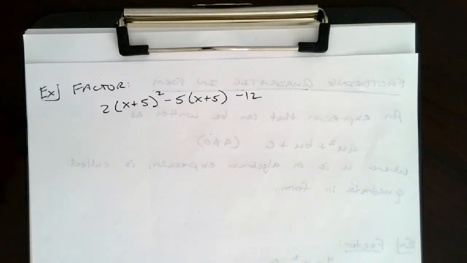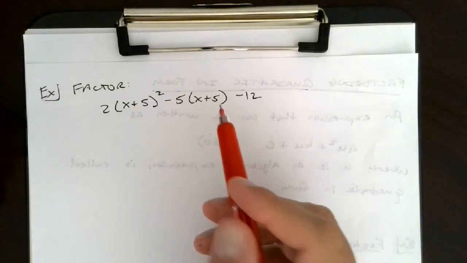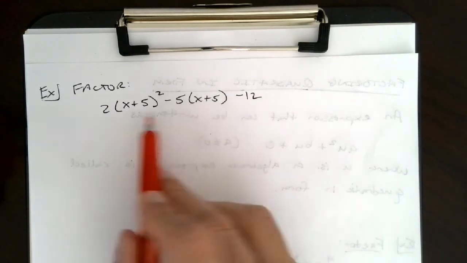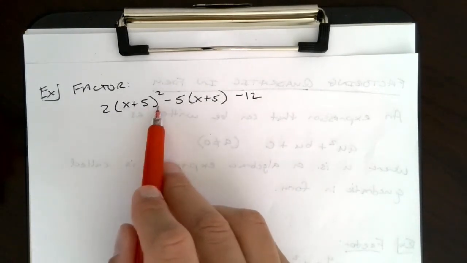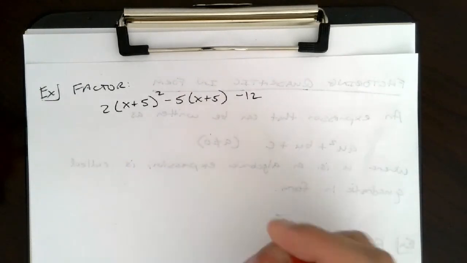And you want to be careful here, because I want to factor this. You might want to note to see if this is something that's factorable right away or if it's quadratic in form. What you don't want to do in this case is start distributing immediately. Sometimes people do that by mistake. And if you did, you could still get to the same answer. You could multiply x plus 5 times itself and distribute through, then simplify and factor at the very end, but it'd be a lot more work.